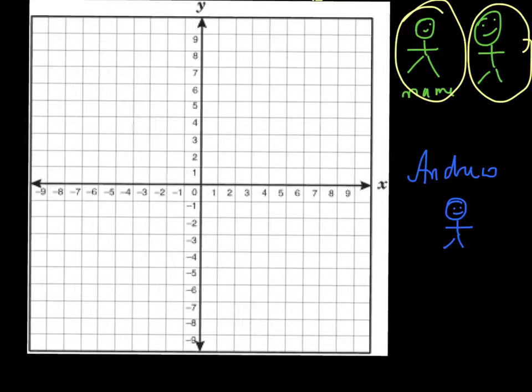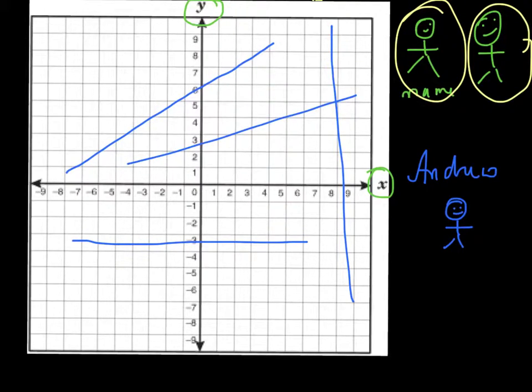Same, each line has a name. So when I look at the line, I should be able to name it. And when I see the name, I should be able to draw the line. In a coordinate system, which we see here, we have two axes. The x-axis is always a horizontal one, and the y-axis is always a vertical one. Our lines will lie on that coordinate system. And I can have many lines here, like for example that line, or that line, or that line, or that line. There are infinitely many lines. Now, how can I make a difference between them? I should be able to give them a name, and I give them the name following their properties.